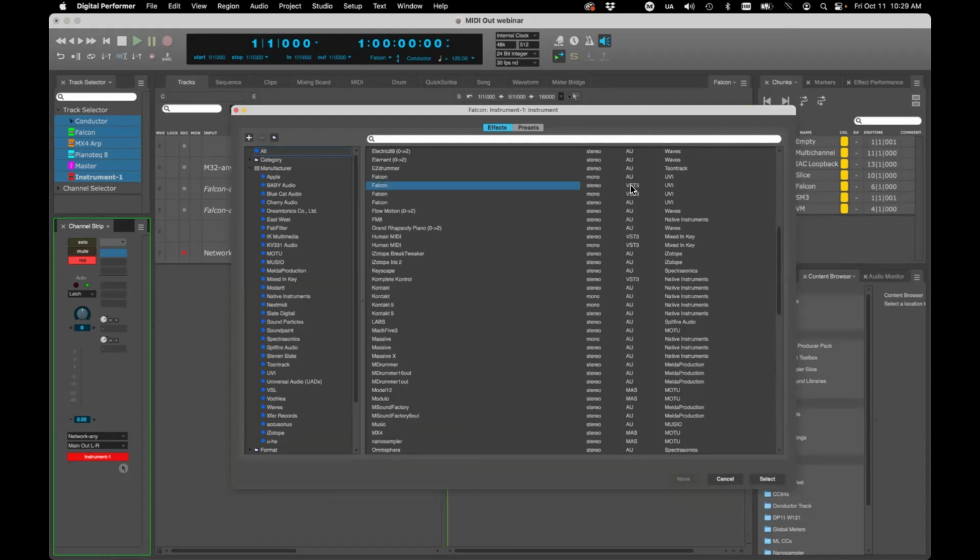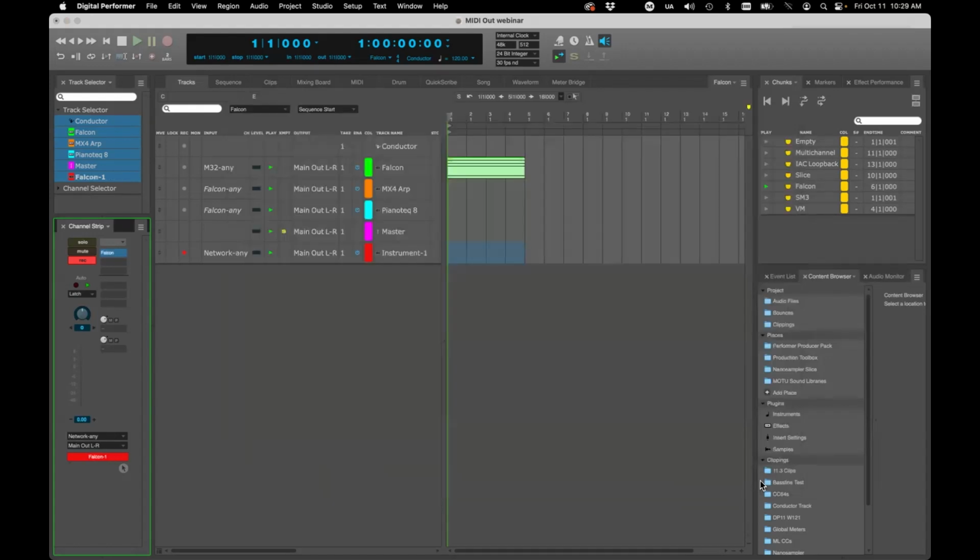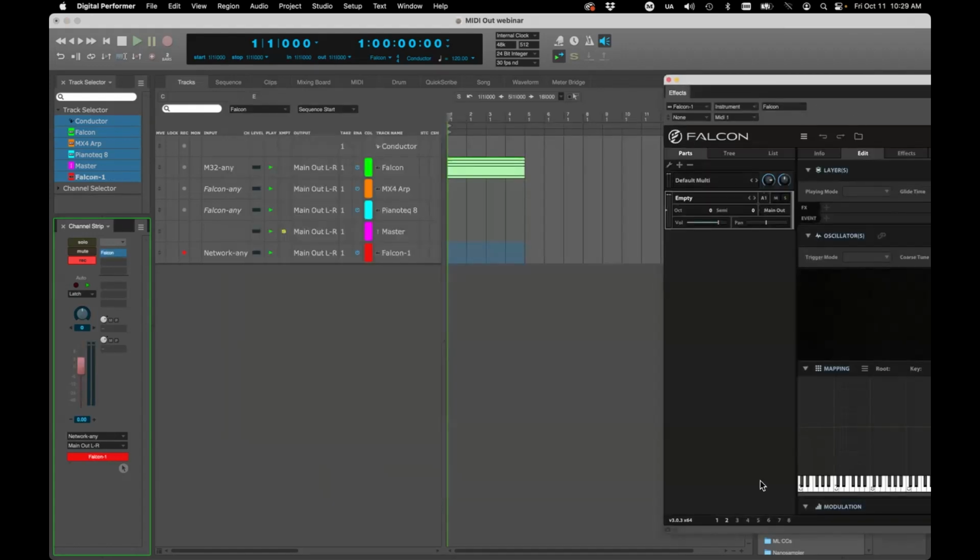Give me a VST3 stereo, please, to go. Just kidding. So I hit select, and there it is. So the bulletproof way is to add an unassigned virtual instrument and go into the chooser, and it'll tell you what's AU and what's VST. It'll tell you the difference between VST and VST3, too. So that's the bulletproof way.